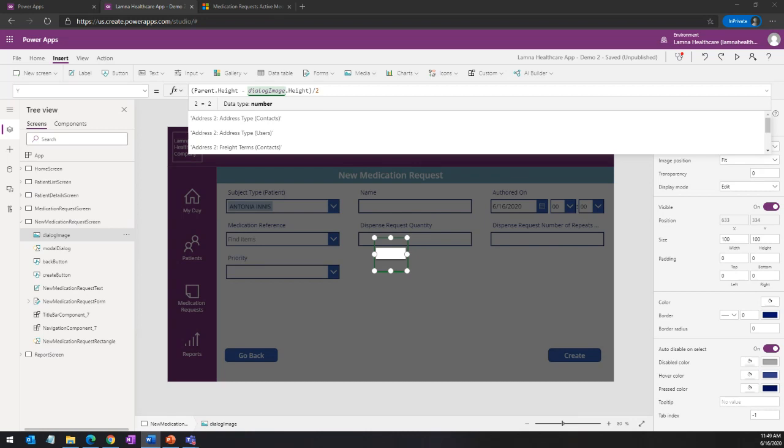All right, so now once we have that there, we can go ahead and add a label to our text, and we'll make this a little bit bigger actually as well.